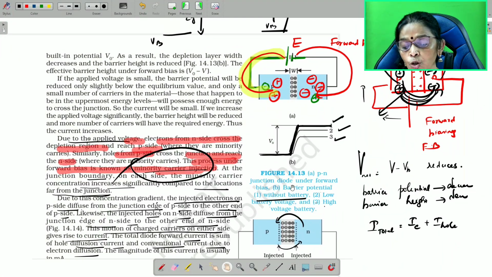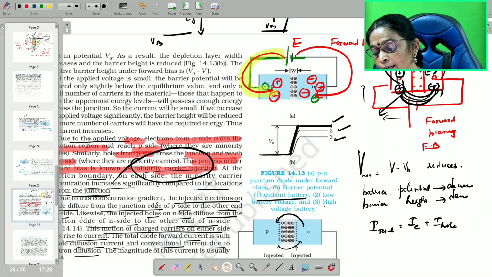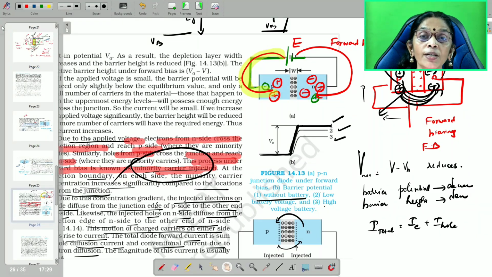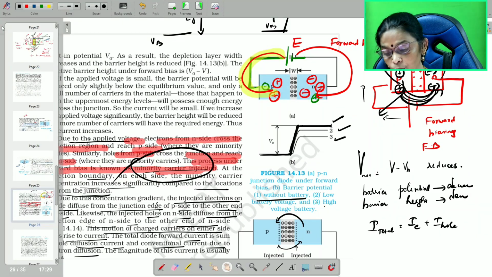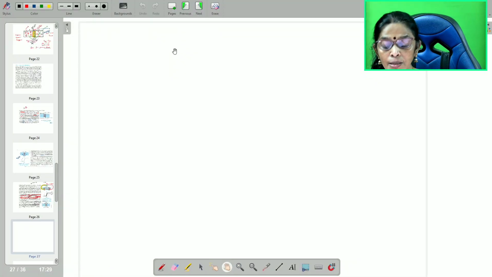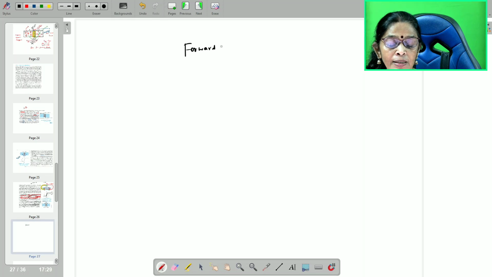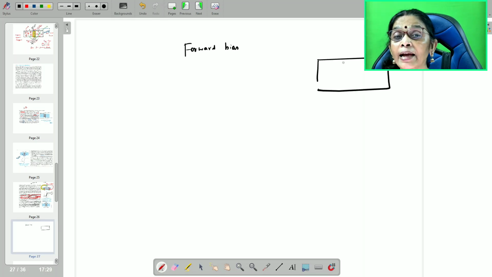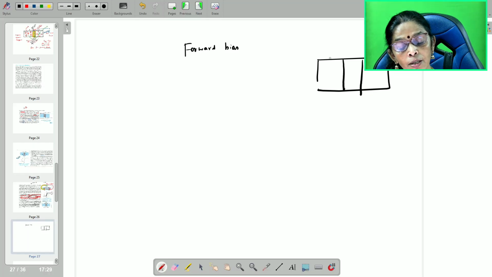So, forward bias is over. Next, in the forward bias, what is happening to the potential barrier? So we will write down the same thing, just about the forward bias. So, a summary about the forward bias. What do you mean by forward bias? Take a P N junction, this is P, this is N. What is the center part called? That is nothing but the depletion region.